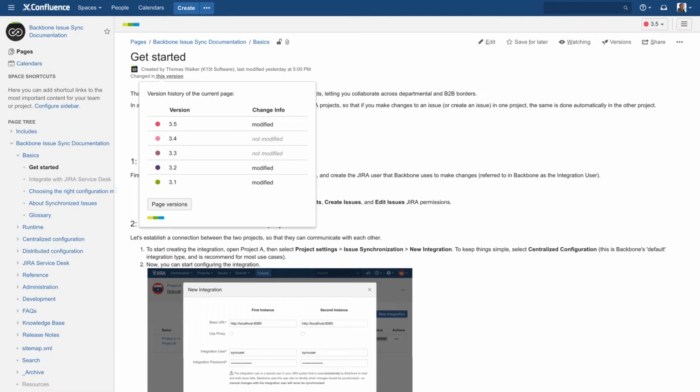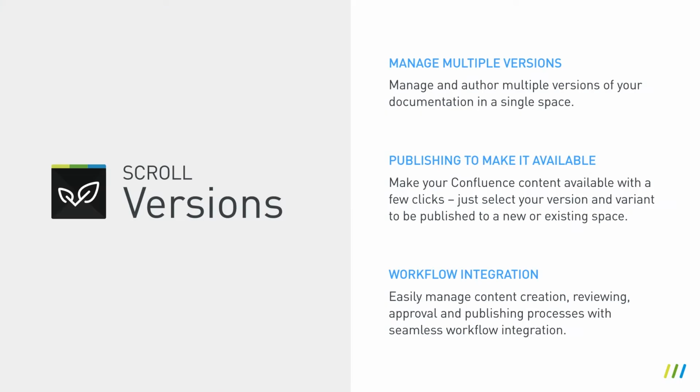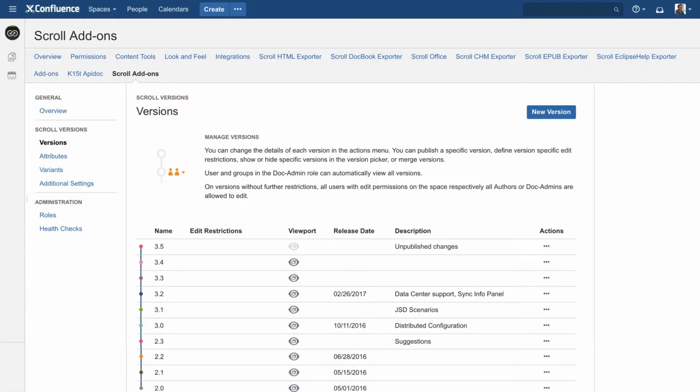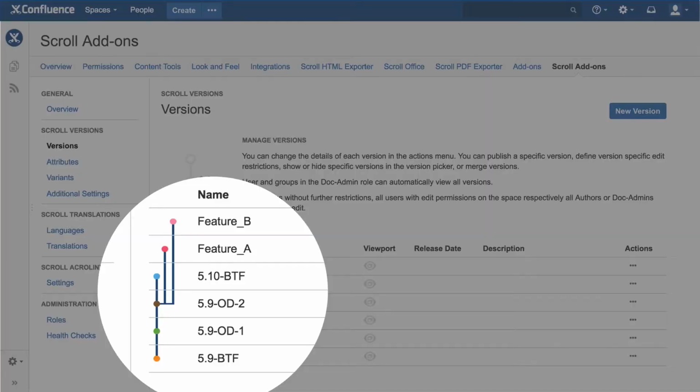So those two elements we saw are introduced by the other add-on we are using for our help center, which is Scroll Versions. And Scroll Versions, as the name says, introduces version management on a space level to Confluence. So it allows you to manage multiple versions of your documentation within a single space.